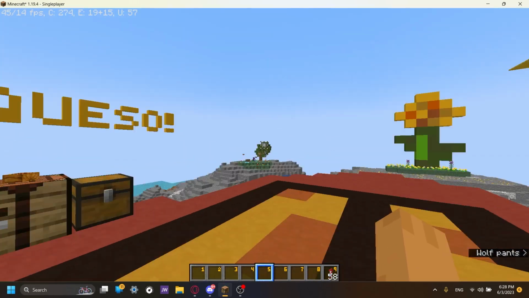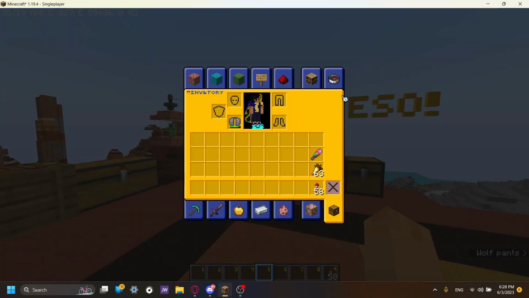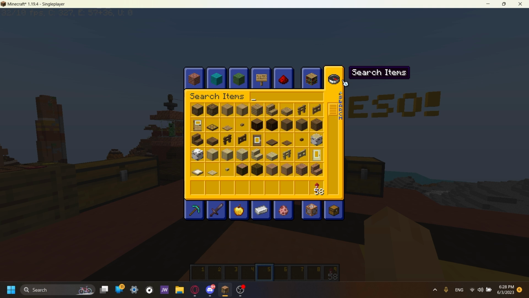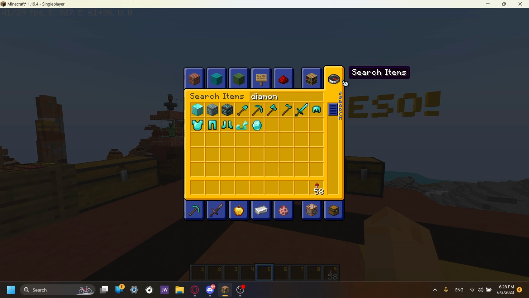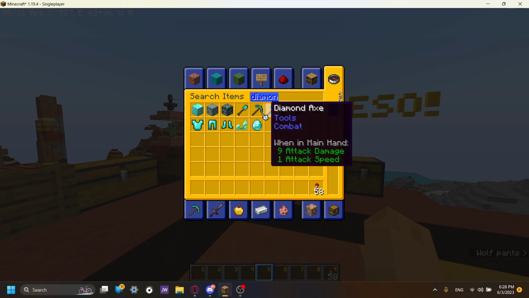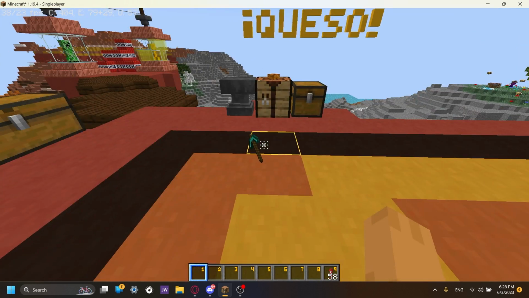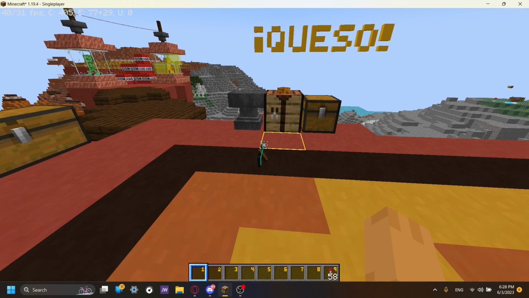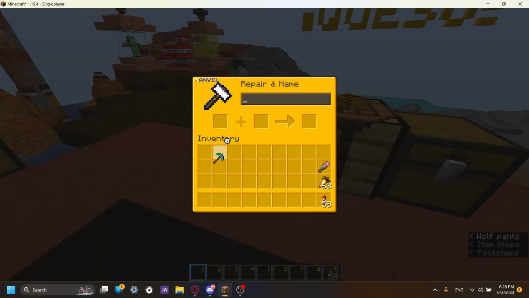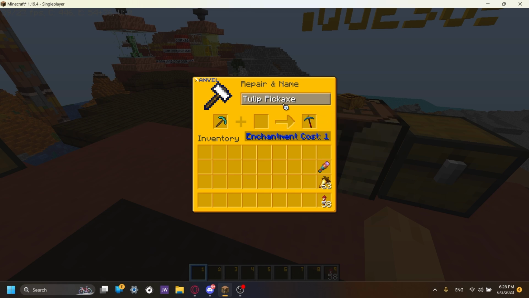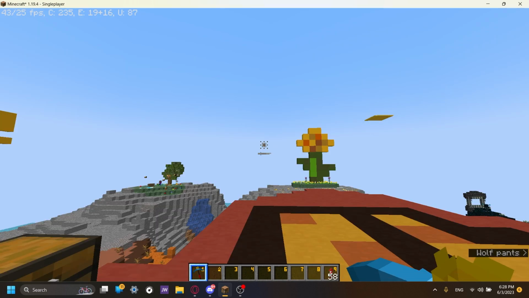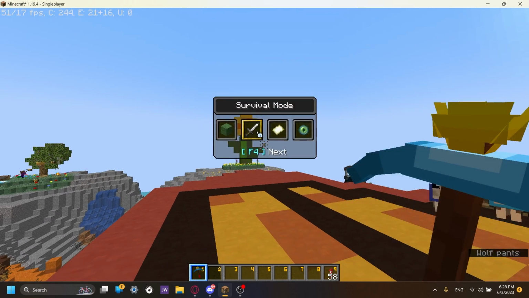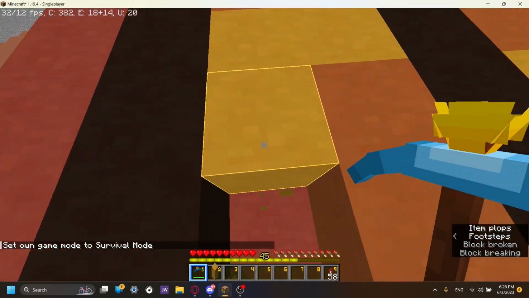So now we're into our world, and now what? We want our pickaxe. So we're gonna go to search items, and we're gonna look up the item that we replaced. So we're gonna look up diamond pickaxe, in my case. And you can see that it's not there. And you're wondering why. Well, this is where it gets interesting. We can rename it to what we copied. So we're gonna press Control A and Control V. And there we go. Tulip pickaxe, it's finally in the game. Looks good. And if we go into survival mode, it actually works. There we go.